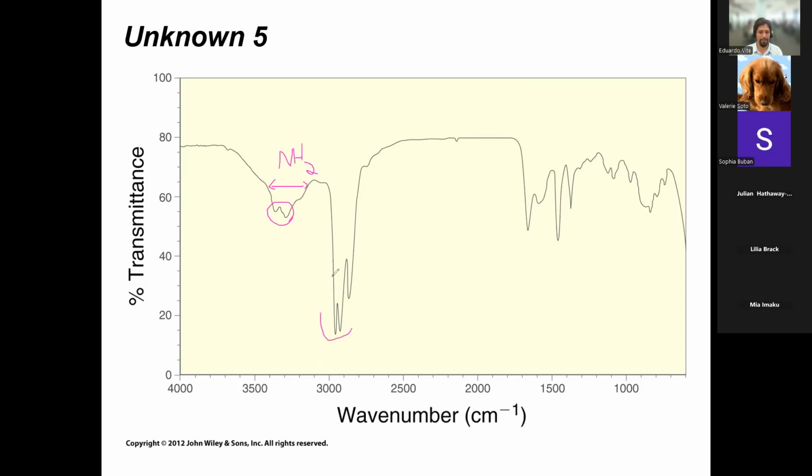Again, here's your standard CH3s or your CH. There's no carbonyl at 1700, right? There is a peak here at roughly 1600, but it's not very strong. So we cannot call this a carbonyl. If this was a carbonyl, it would be much, much stronger. This would look all the way down. Remember, carbonyls almost touch or significantly are lower than 50%.